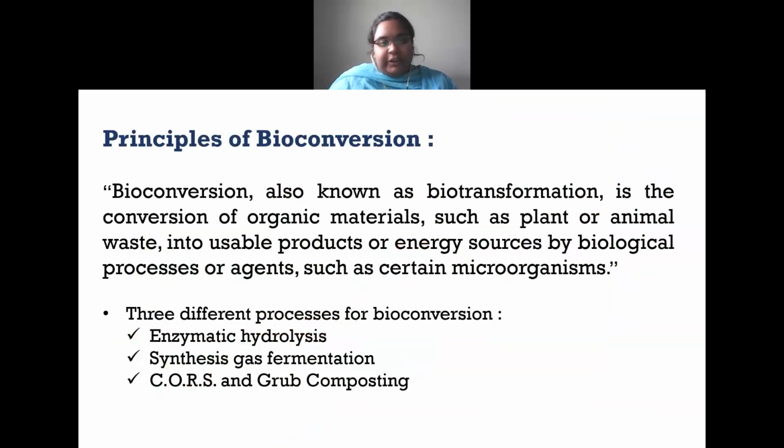Now, principles of bioconversion. Bioconversion, also known as biotransformation, is the conversion of organic materials such as plant or animal waste into usable products or energy sources by biological processes or agents such as certain microorganisms. So bioconversion is just the conversion of organic materials into a useful product. There are three different processes of bioconversion, which are enzymatic hydrolysis, synthesis gas fermentation, CORS, and Krubb composting.